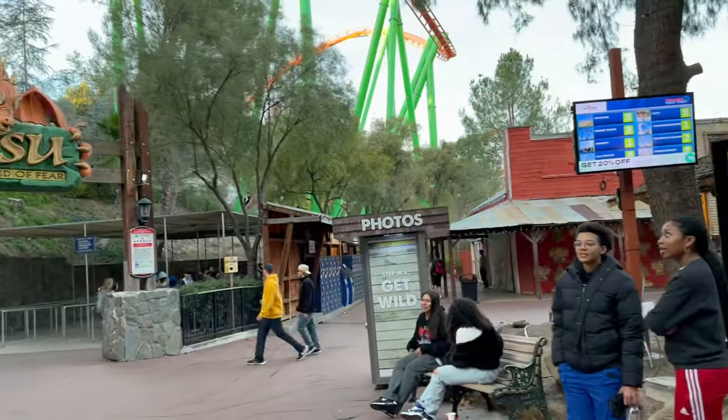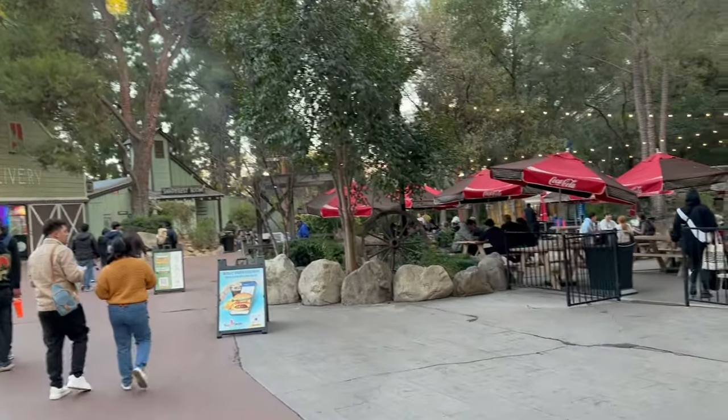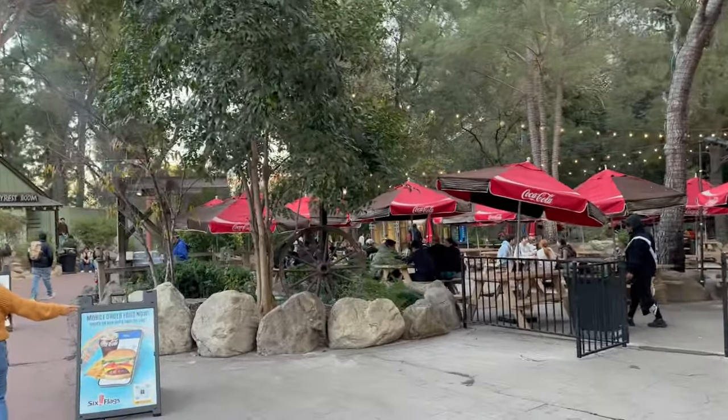Tatsu's got a decent weight. Of course, all the water rides are closed right now since it's winter time and colder out. But again, it's really good to see most of the rides open. I mean, with the exception of Samurai Summit, but that's been closed. They're doing something up there, but everything else seems to be open. It feels like in the last 5 minutes, the temperature just dropped. It's been really cold in Santa Clarita at night recently, like freezing temperatures.